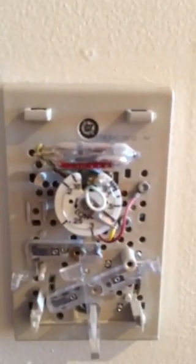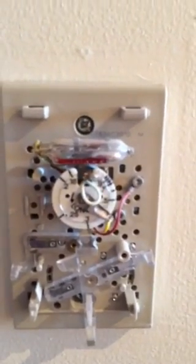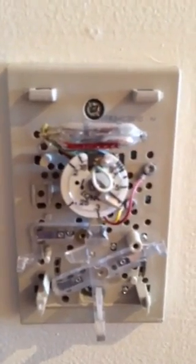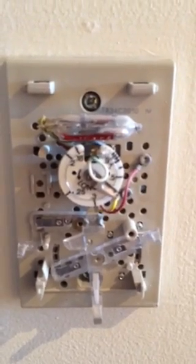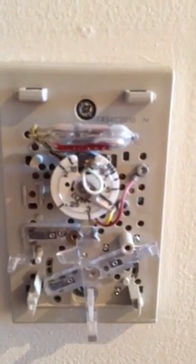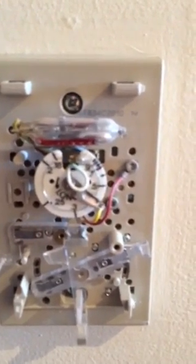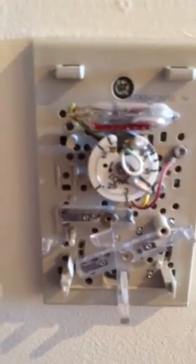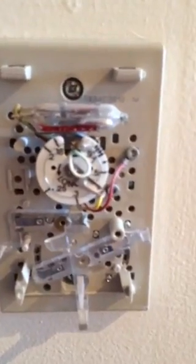So this thing was set at 2. So what was happening was the furnace was coming on, and because this thing would warm up very quickly, it would shut the furnace down. So I went online, and these little numbers around here are amperage designations. So what you do is you look on the gas valve and you see what the current setting is for the coil. On mine, it was, I think, 0.410 amps.